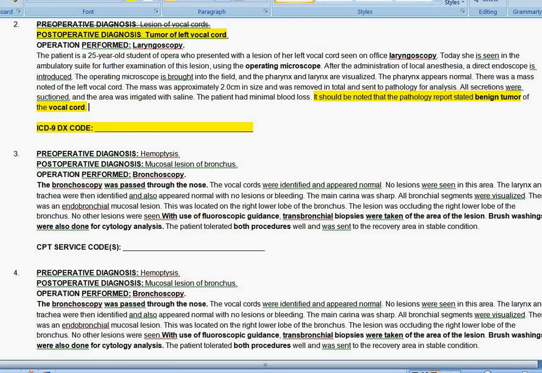So remember, table of neoplasms, which is in volume 2 of your ICD-9. The main term is larynx, and the type is benign, or the column. I'm going to make sure I say column is benign. And that's it.